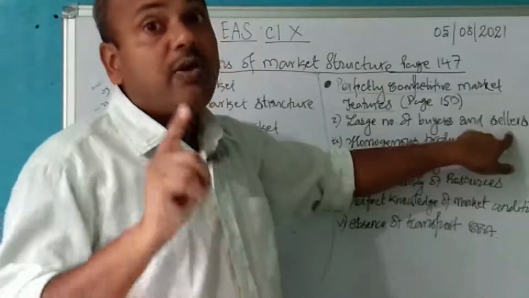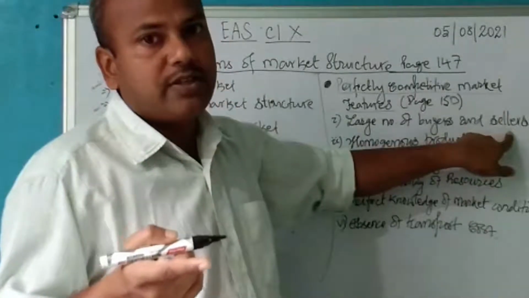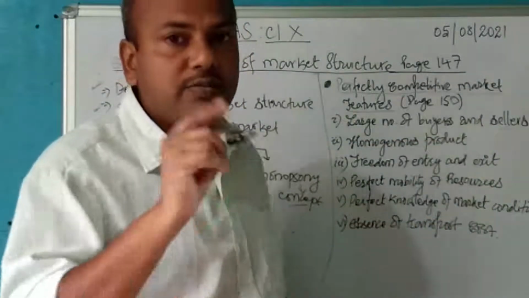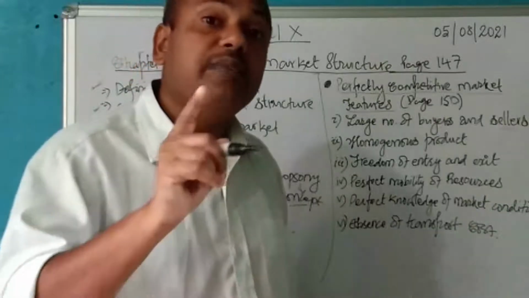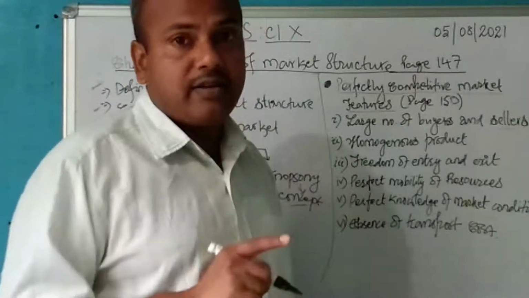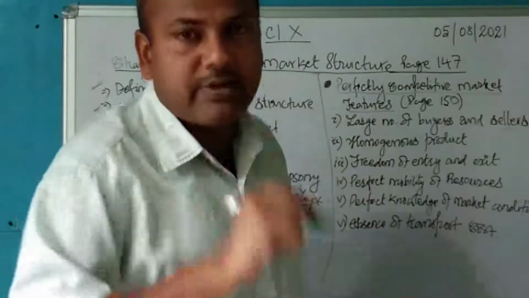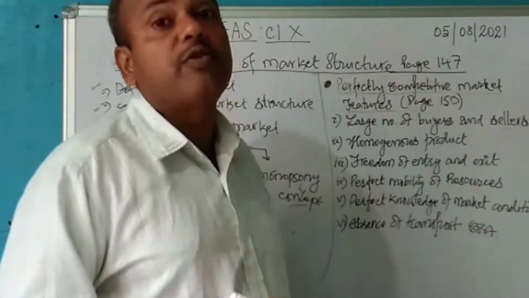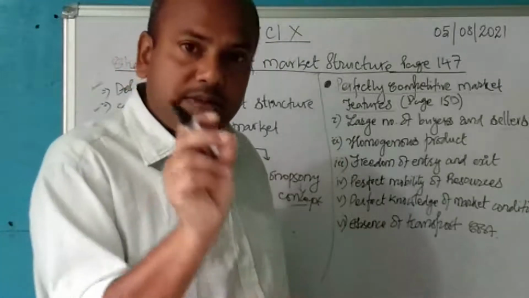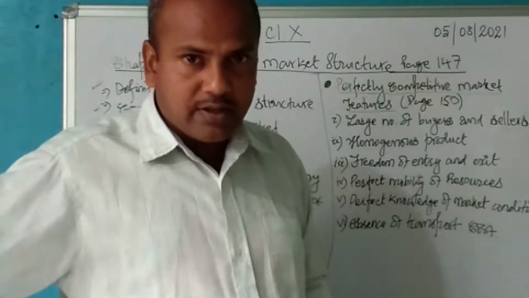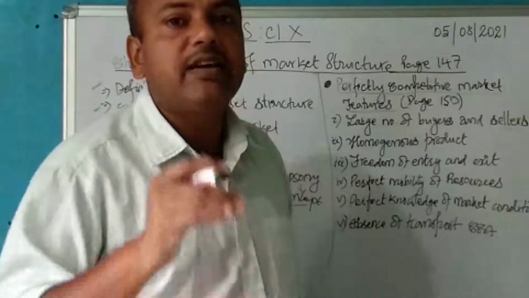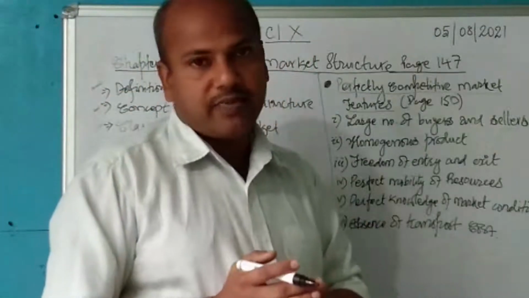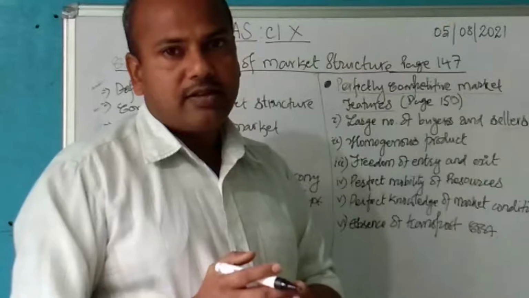This is not so. That means one seller cannot change the price of the commodity. Okay, so that means here consumers are more powerful, and so consumers are price makers. They can bargain. You can say, 45 rupees, give me for 44 rupees, and maybe they may give it to you also, because you are more powerful. Consumers are more powerful because similar product is being sold in different shops. Producers and sellers are less powerful, so they are price takers. Whatever price is given, they will have to take. They cannot dictate the price, so they are price takers.